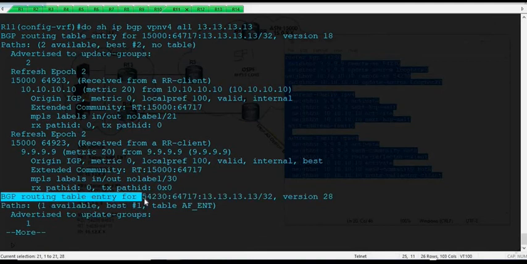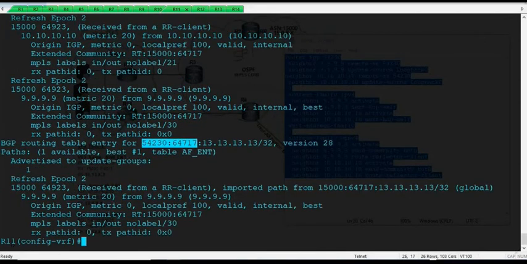Now on the lower part, there is only one available path in the local VRF, and that is the one that was injected from the foreign VRF.